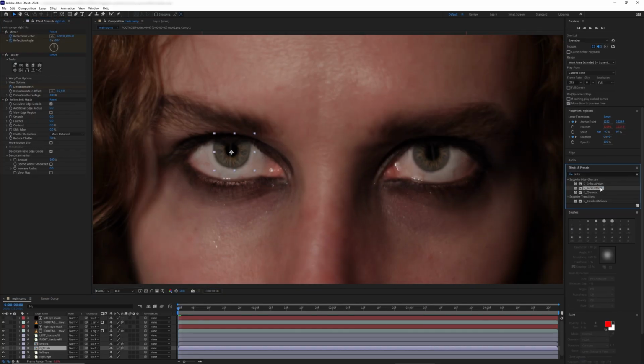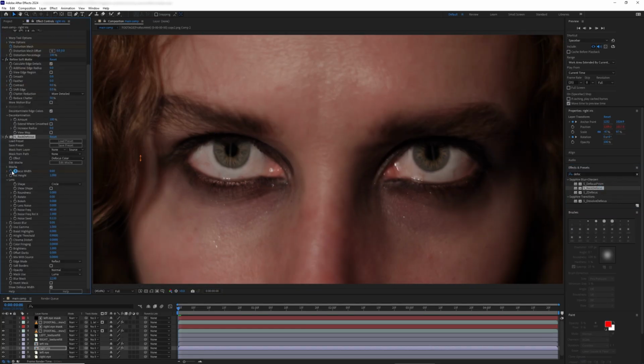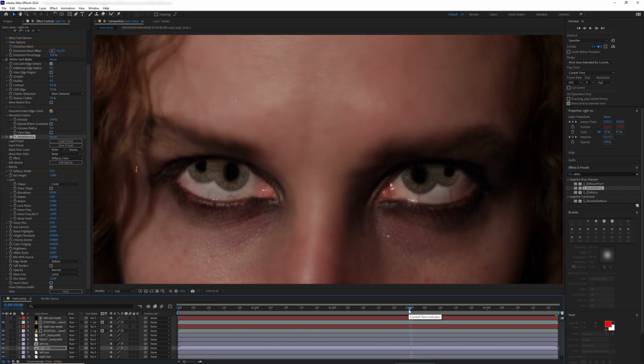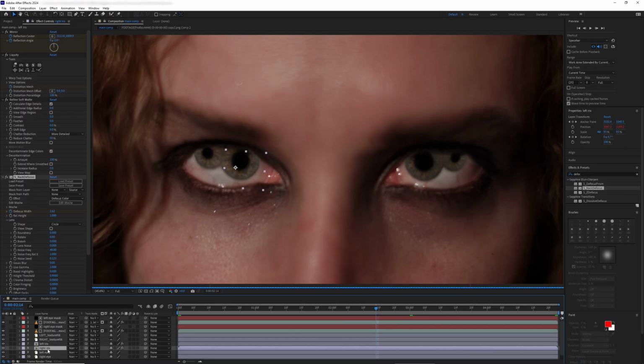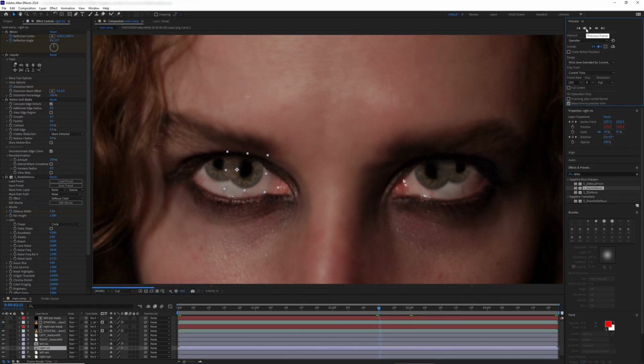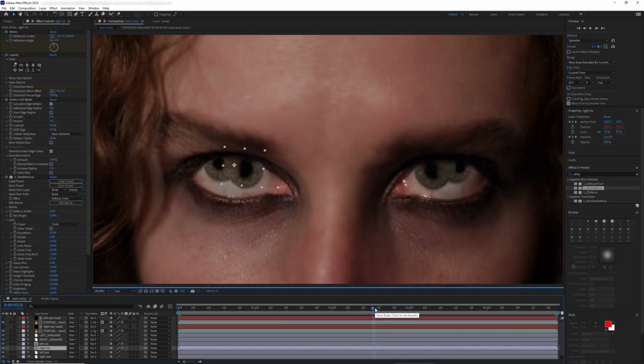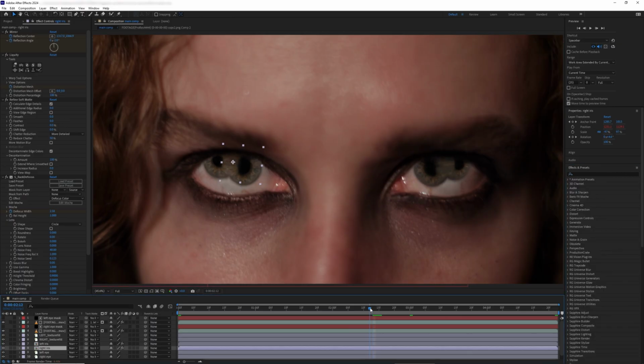Also, if the eyes in your footage go in and out of focus, you can apply any kind of blur effect, set the keyframes and just go through the clip and animate the blur settings. I felt like in my clip the eyes were slightly in and out of focus, so I applied a Rack Defocus effect from Sapphire. You don't have to apply the specific effect, you can use fast box blur or camera lens blur or anything else out of built-in effects in After Effects.